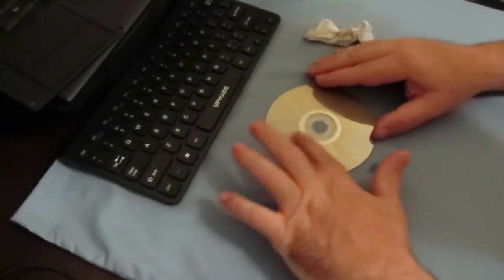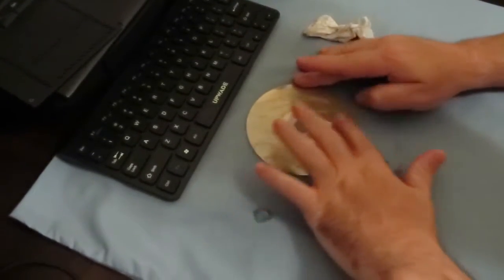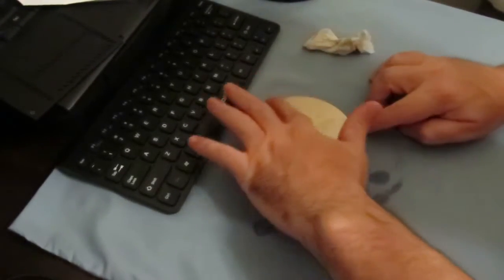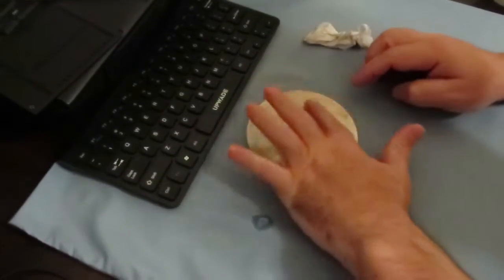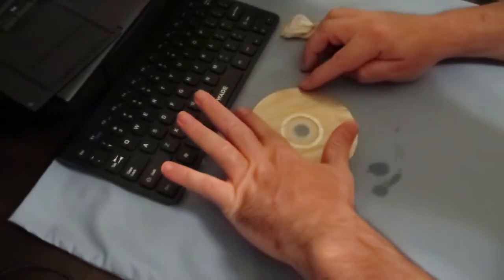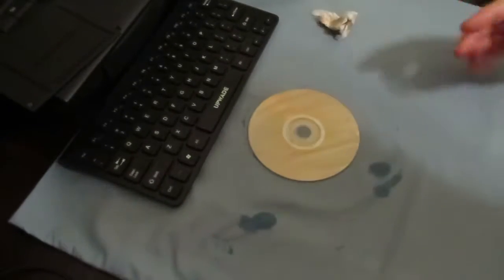What you're gonna do is evenly spread a very, very thin coat of wax across the whole disc. You can go in circles, whatever pattern you want. We're not out to not make swirls. It's not a vehicle, so I'm not going to hurt it any worse than it already is right now. Once I do get it all spread on, I try to go in one direction, just a horizontal direction across there, and then I would let it dry for 5 to 10 minutes.